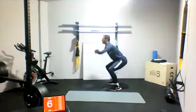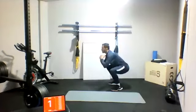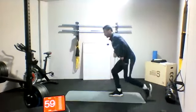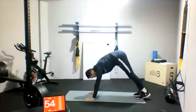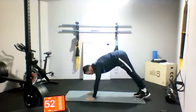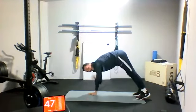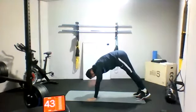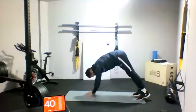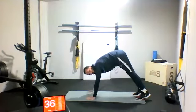Next one, pike position. So similar to a plank, but with your bum up. Make sure you go into plank position first, and then pike the position up. Make sure you do the taps. Try to keep a balanced position, not moving a lot side to side. Touching the shoulders, always with a pike position.